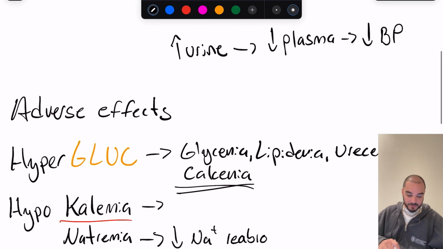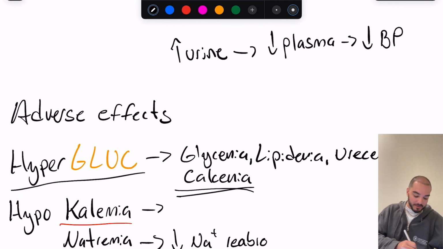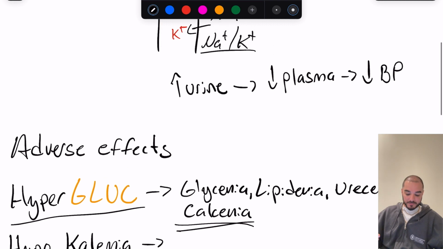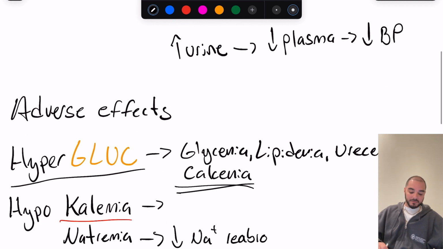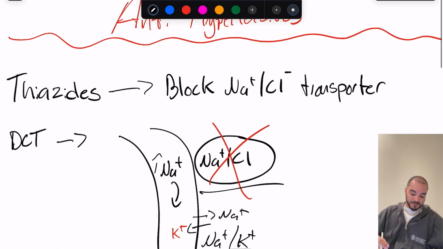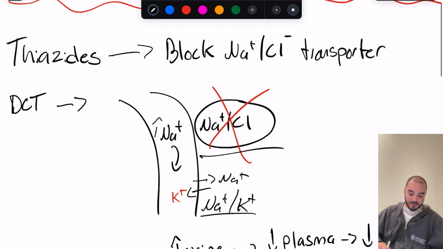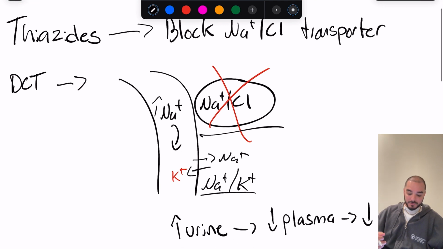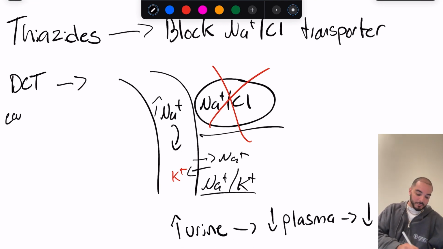So always remember hypergluc. That's going to help you a lot in questions. Say you have a patient on a thiazide whose calcium is super high, or whose uric acid levels are really high and who is experiencing maybe gout, and they ask you what drug the patient is most likely on, and they give you a whole bunch of drugs. You're going to put thiazides.